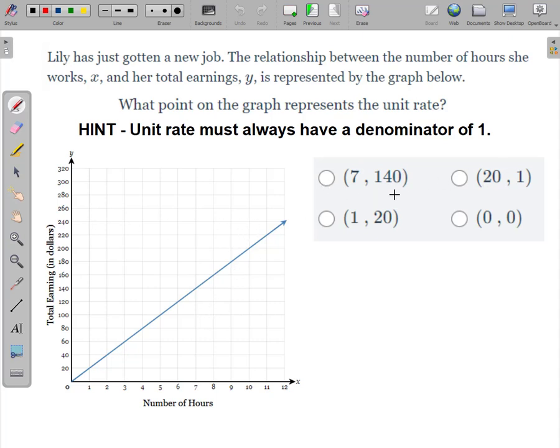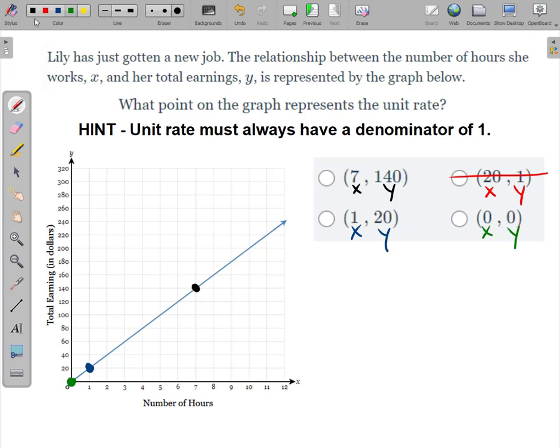Okay, so let's just put these points on the graph to give us context and just see what it looks like. So I've got x comma y, so I'd go right 7 and then up 140. So it looks like this one right here. Got it. The next one, I have 20 comma 1, and that would be 20 to the right and up 1, and that's not even on the graph, so that's eliminated from our choices. Blue, I've got an x value of 1 and a y value of 20, so I'm going to go 1 to the right and then up 20. And it looks to me like this is my unit rate right there, because notice our x value is 1 right there. Okay, and then finally my green value, I have 0, 0, so I've got x comma y.